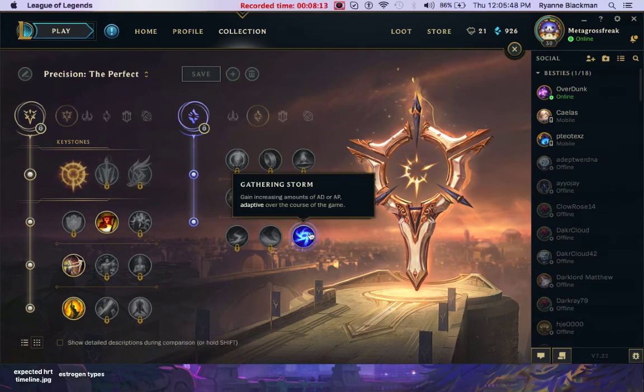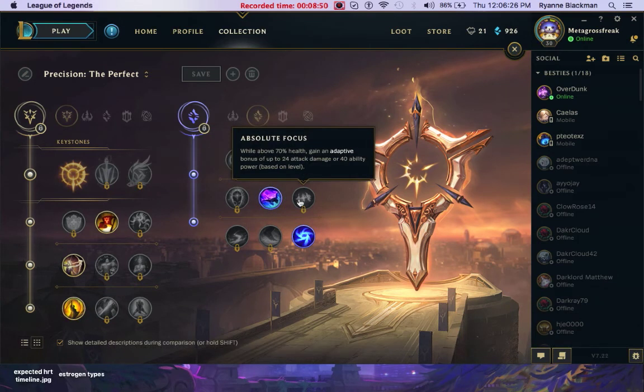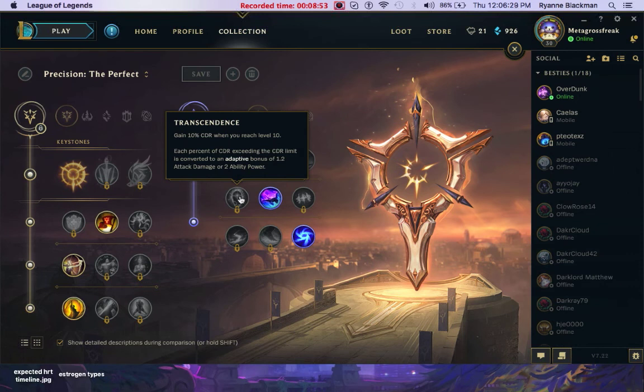What I don't necessarily like is that it has Gathering Storm and Celerity. Celerity, it's kind of weird because it says any additional movement speed. It says add 8% of your bonus movement speed to AP or AD that's adaptive. I don't really know that many champions that stack movement speed except for Janna, Hecarim, and maybe Yasuo. Or unless you're playing a really niche build like Racecar Veigar or Racecar Teemo. Again, if you're playing Janna or Hecarim or Yasuo, I think Celerity is really good. But I think you're better off going with either Absolute Focus or maybe Transcendence.